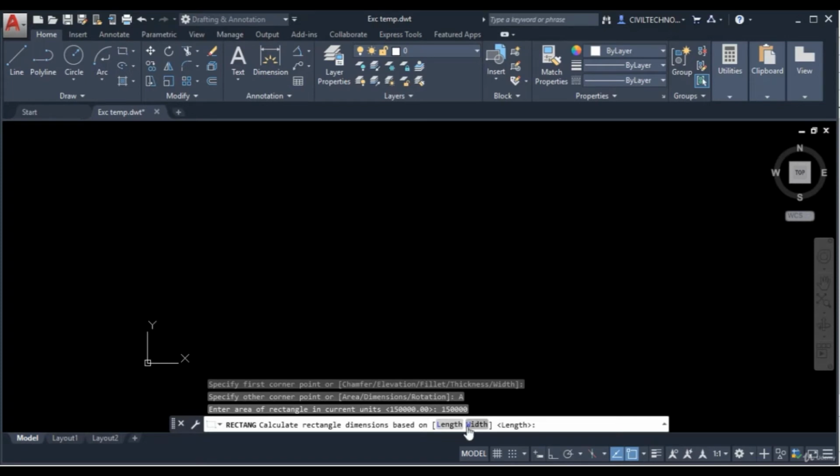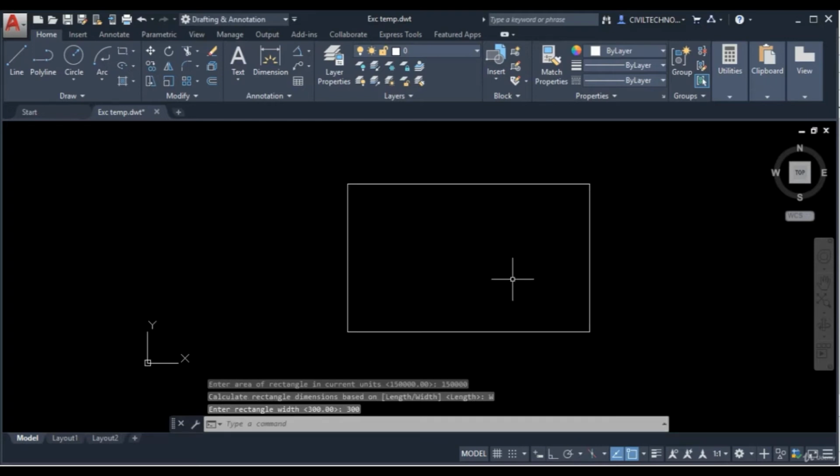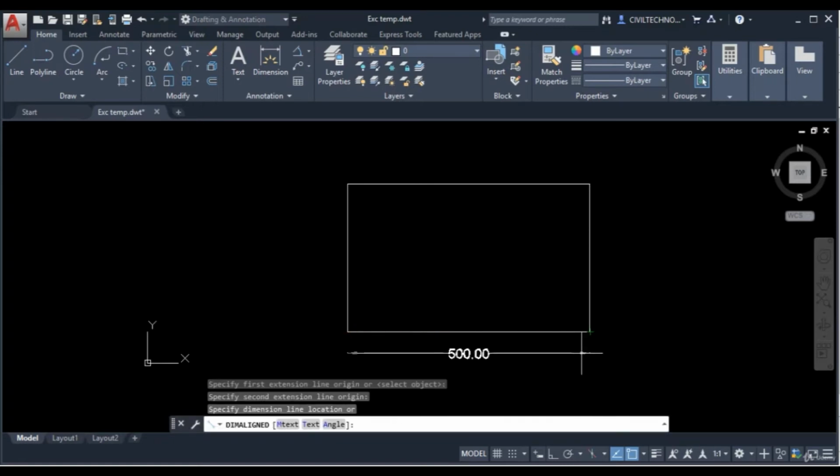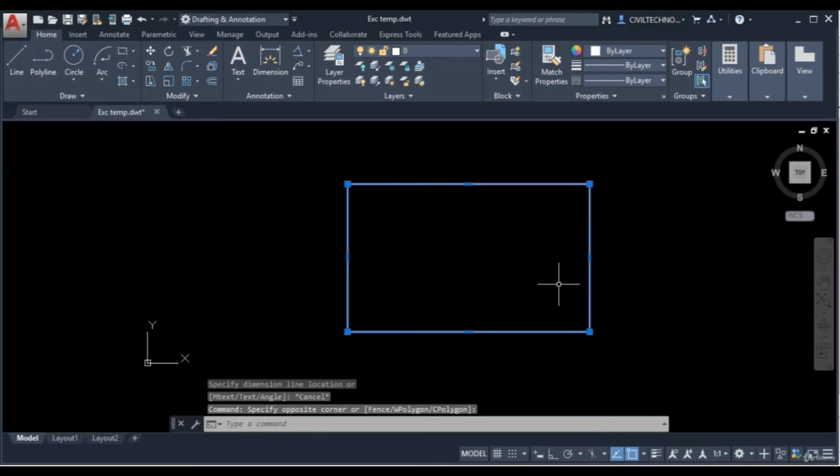Then it prompts calculating area with length and width. So calculate rectangle dimension based on length. We click on length and give the length, we click on width and we give the width here as 300. So a rectangle is created through area.